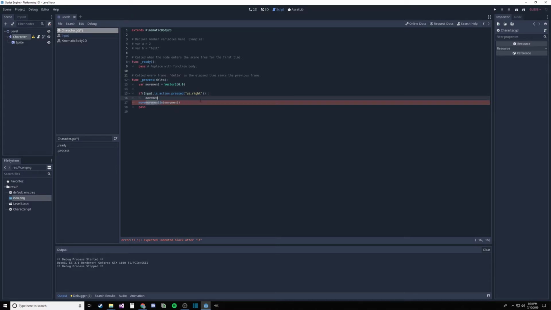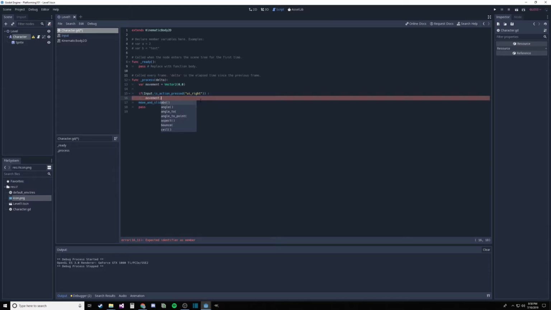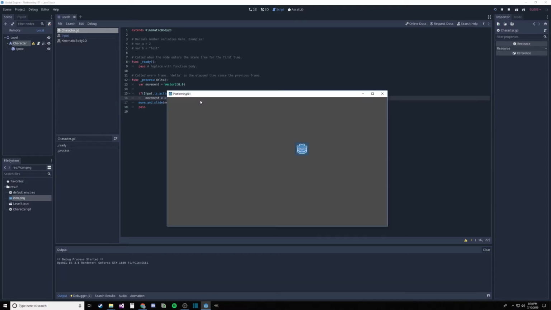So we know that changing the x-axis is going to give us our left to right movement. And since we already tested out the numbers, we know that 200 was a speed that I enjoyed. You can put whatever you want, but 200 was the number that I put, and when you test it, you get right movement.